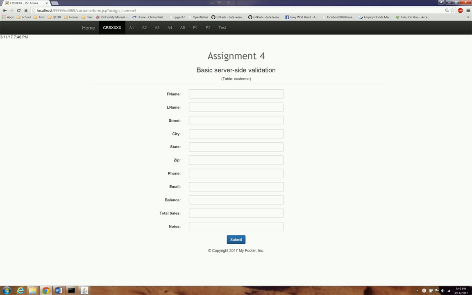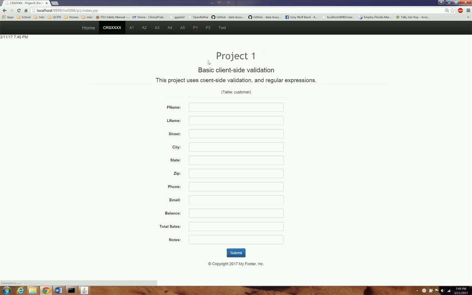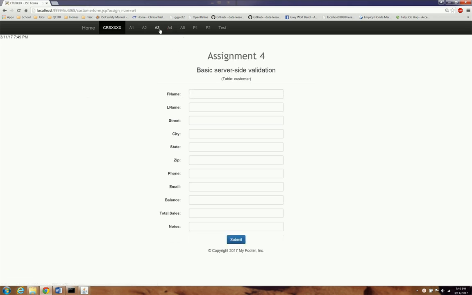Assignment 4, Project 1, if you remember, in Project 1 we did client-side data validation. And now, again, look at the URL here. It indicates the actual page. Assignment 4 does not. It appends a key value pair after a question mark.